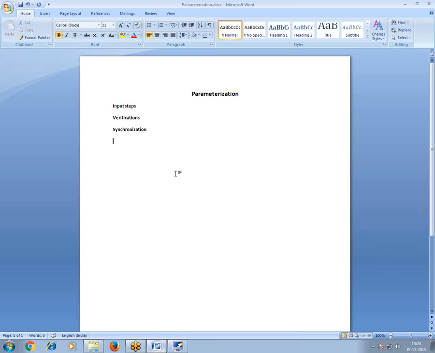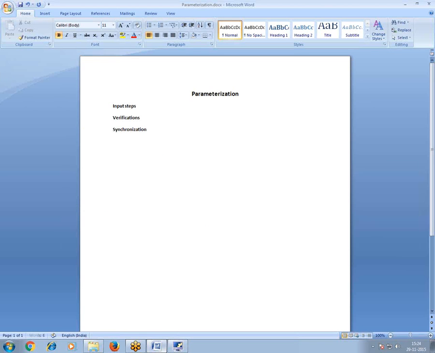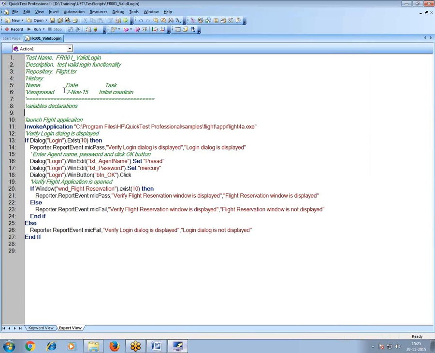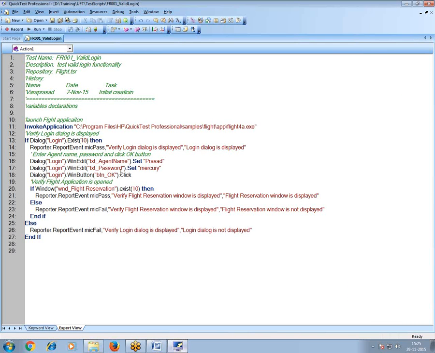And what else are we using in our automation scripts so far? See, conditional statements we are using, correct? We have added conditional statements in the script. Next, what else have we added in the automation scripts? Reporting steps, report event steps we are using. That means we have added reporting steps into our QTP script.